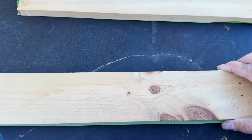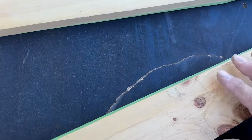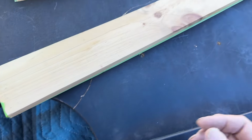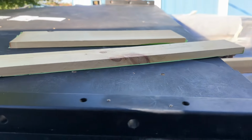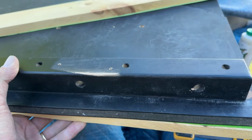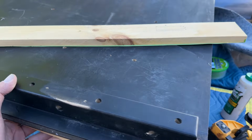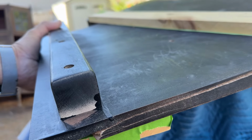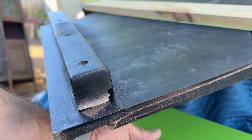This is what I've used in the past and I've experienced really good results. So this one's going to go over this, and when I push this down, this is flush. And I'm going to clamp it here and here. And then if I go around to the other side, I'm going to take this piece and go up underneath, and you can see where I'm missing a whole piece there. I'm just going to put this right here and then clamp it, and it's going to keep it straight pretty much. You're going to see on the side right there where I'm going to be clamping it up here. So let's dry fit it, and I'll show you what it's going to look like.